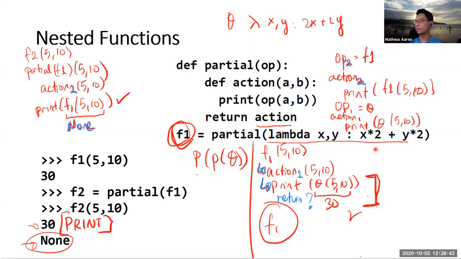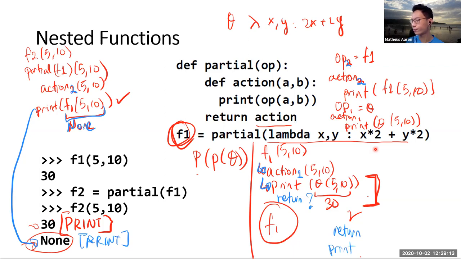Remember in earlier lectures, the difference between return and print statement. So this is the case where it does not have any return statement. This function action, when it is being evaluated, will return no value at all and will be evaluated as none. So here it will be evaluated as none and it will be printed. So 30 is executed first, because before we execute this particular line over here, we actually executed this line when it is evaluating the value inside the brackets. After F1 is finished evaluating, the F1 5 10 will be replaced by none because it returns no value, and then we execute that line where we print none.